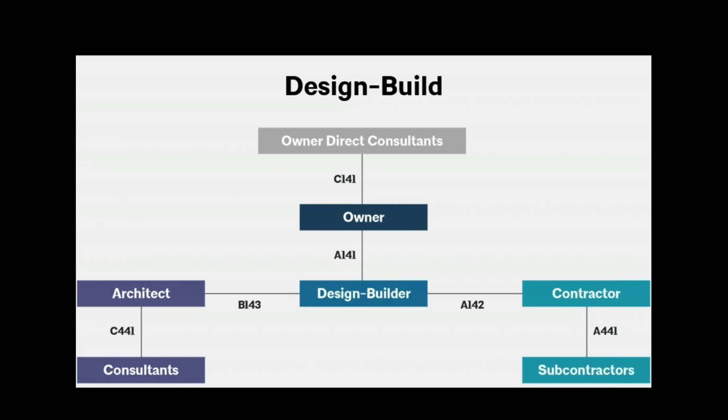I'm not exactly sure what you mean by design oversight, but if the contractor is truly responsible for the design aspect and the construction aspect, then they could be a design builder. And so that would be, in this family, the design build family. And that way they could hire an architect if the contractor is not themselves an architect. They can hire an architect in this family. And so at that point, we would call the contractor the design builder. So if I'm understanding you correctly, that could be that situation.